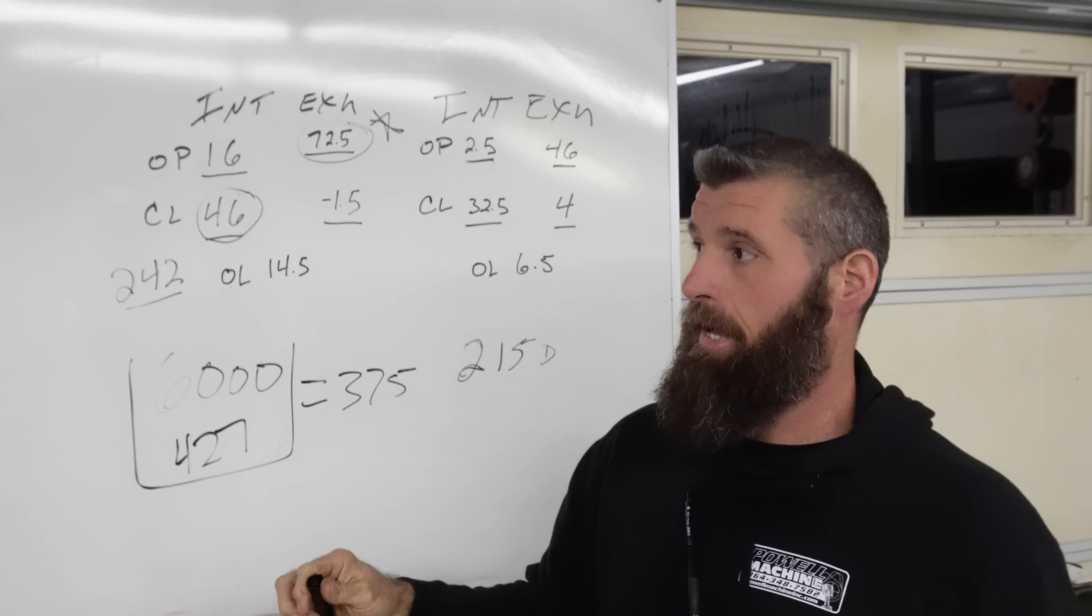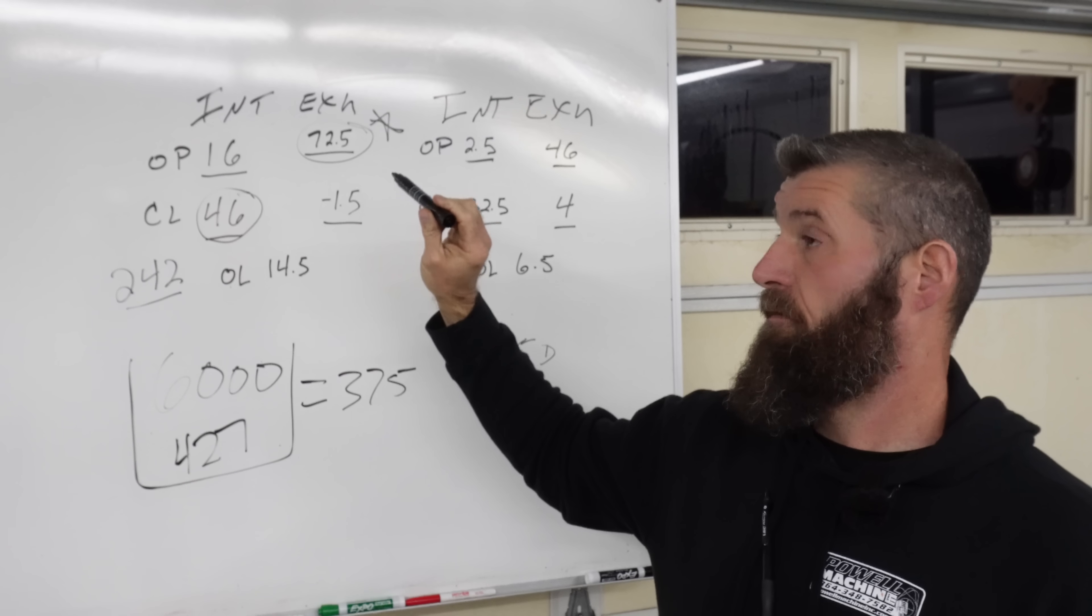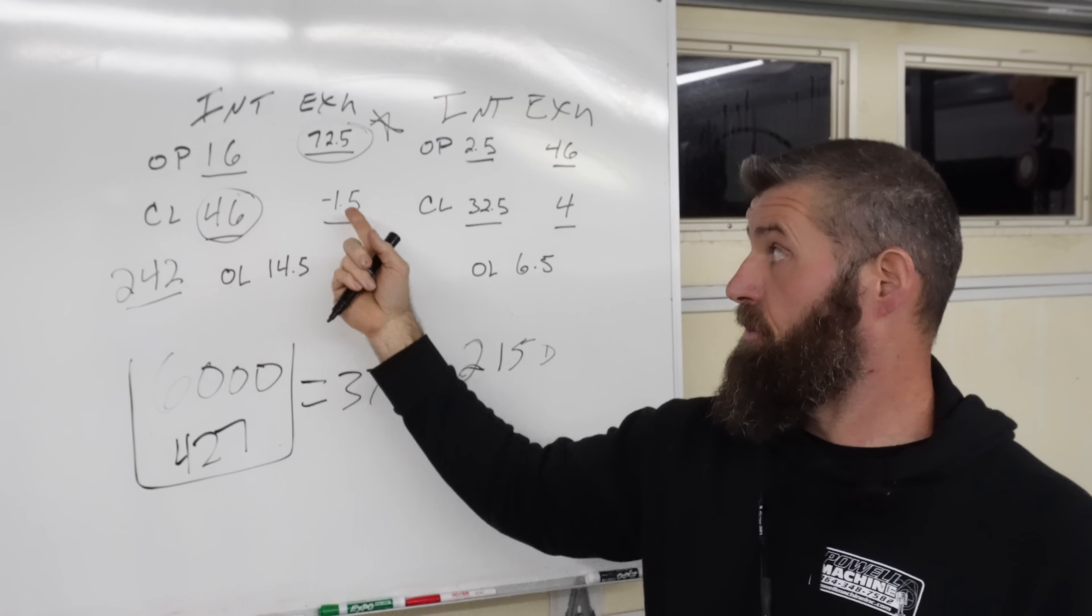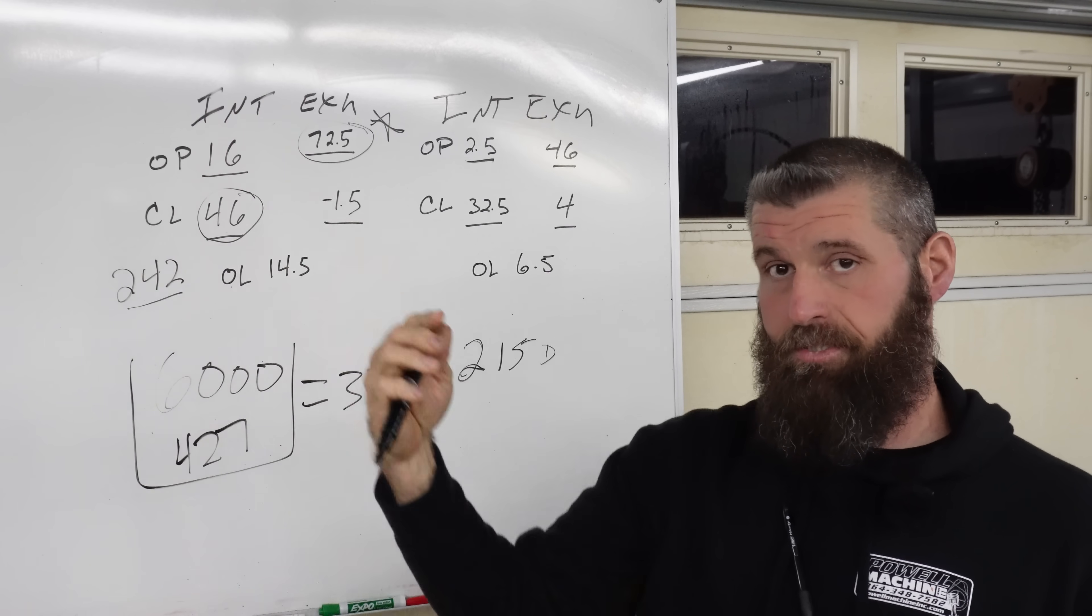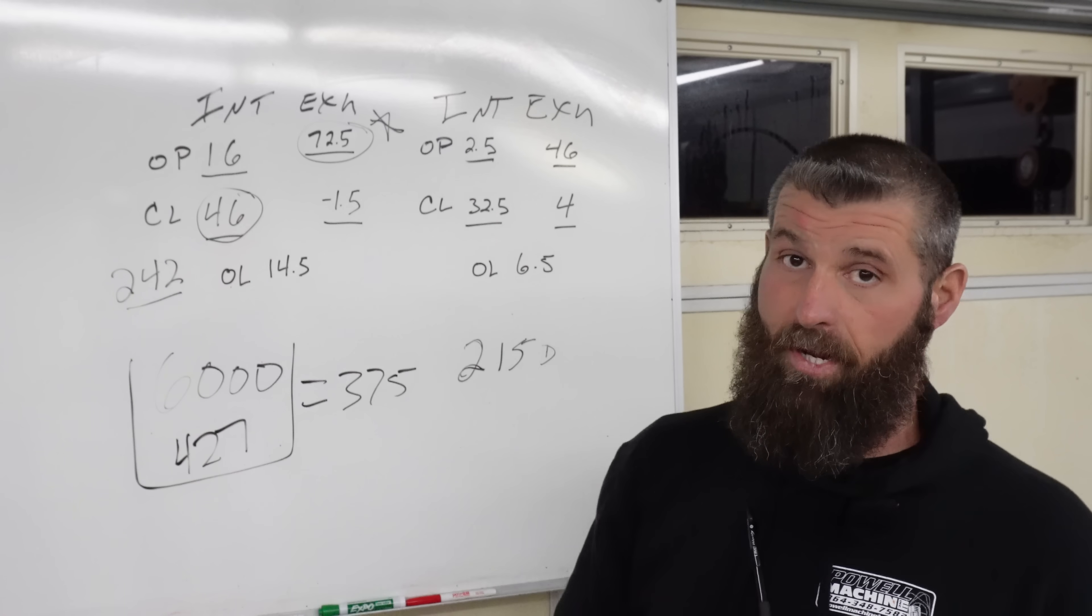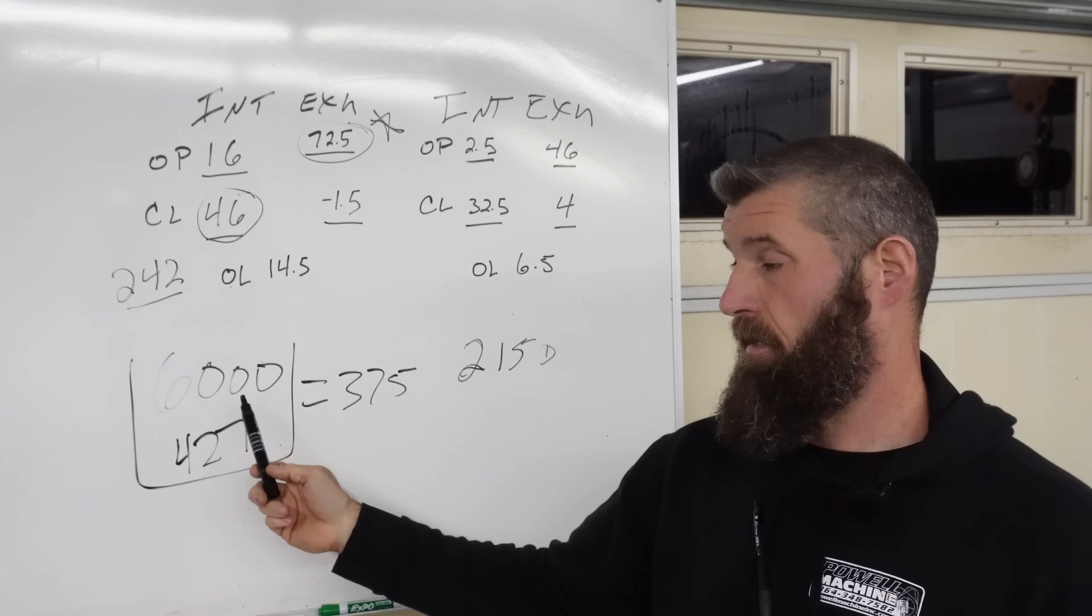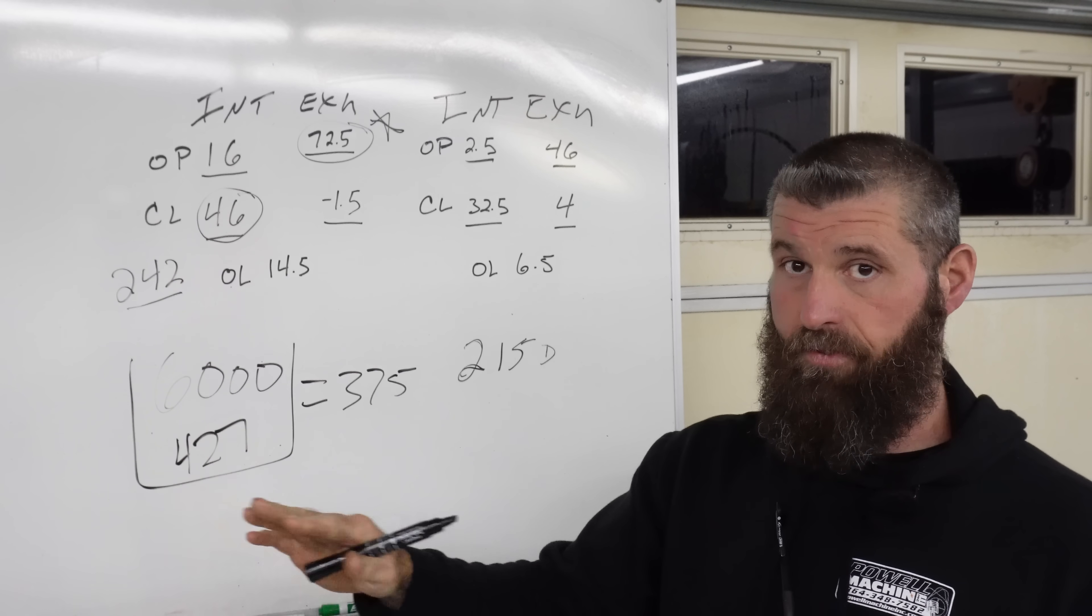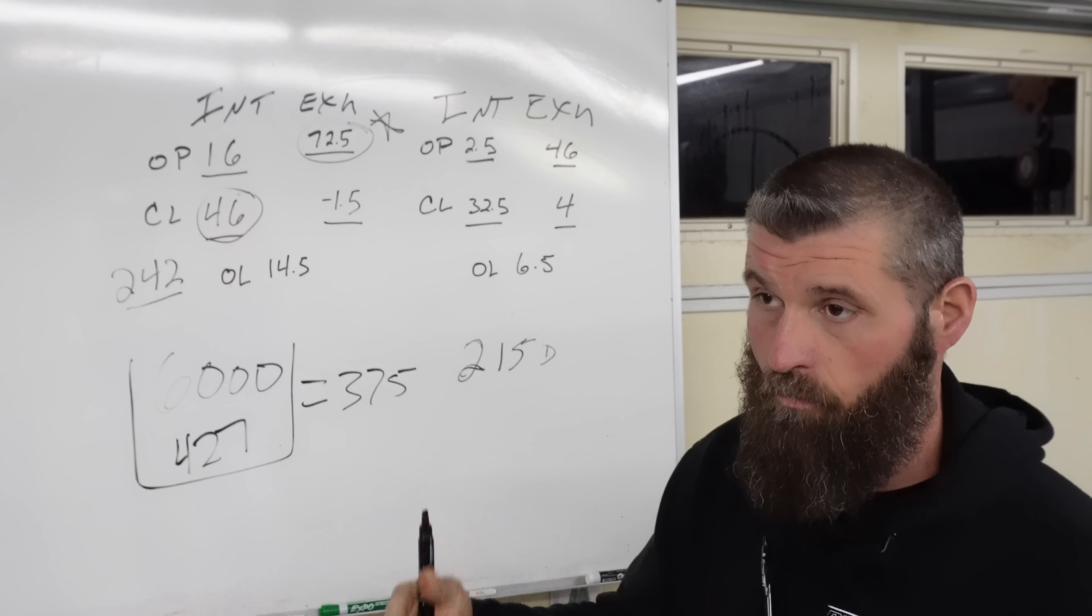It ain't going to happen because what happens when you open the exhaust valve that far, I mean, you're in the power stroke, right? And you're way up here, 72 and a half degrees before bottom dead center. It's still doing work. The piston is still doing work and you open the release valve for the pressure 72 and a half degrees before down here. I mean, they started to pull at 2,500 and they're going to 6,000. So if you want something that's going to make torque way down here, this right here just lets all the air out. It's just all the air's gone, all the torque's gone.